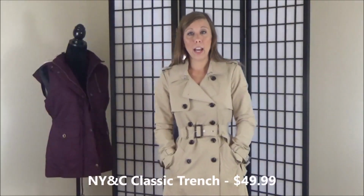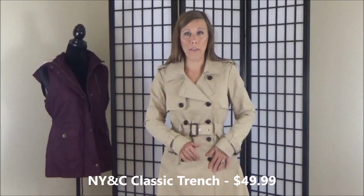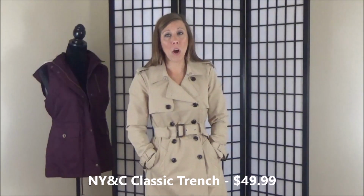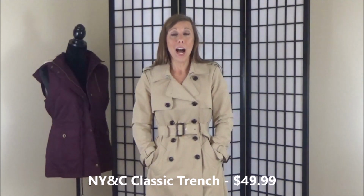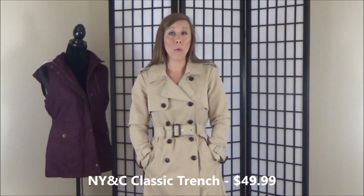Okay, last jacket, my friends. Okay, guys, this is one that I bought thanks to Kelly Schaffner. She was going through jackets at the beginning of this fall, and she was looking for trench coats. And she looked fantastic in her trench coats, and so I decided I needed a trench coat, apparently. I never wanted a trench coat before that, and then all of a sudden I did, and I desperately wanted a trench coat. And to be honest with you guys, I love this, and I wear it all the time.